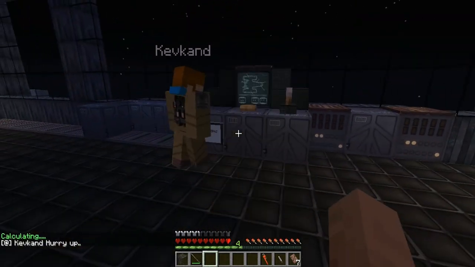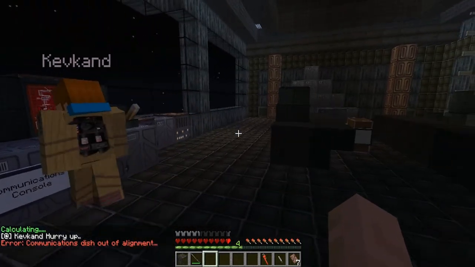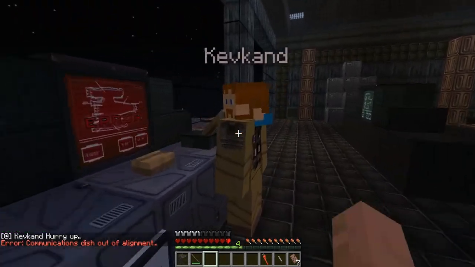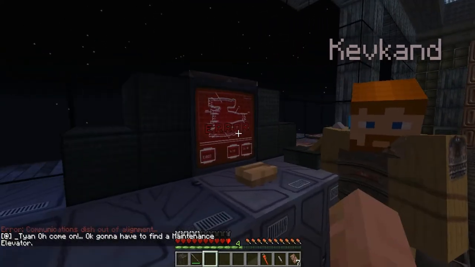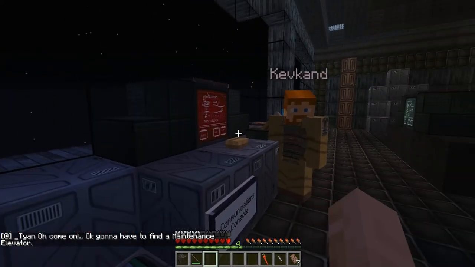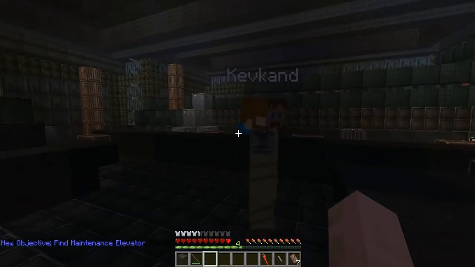Hurry up, damn it! Come on! We need to get home! Ah, nuts! Communication dish out of alignment. Error? Oh, this happens all the time. I don't know what an error is. It's our dang service provider. Oh, come on! Okay, I'll have to find the maintenance elevator. Man, we're doing a lot of maintenance stuff today.